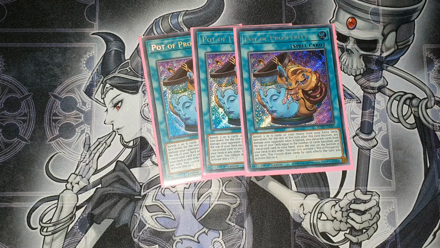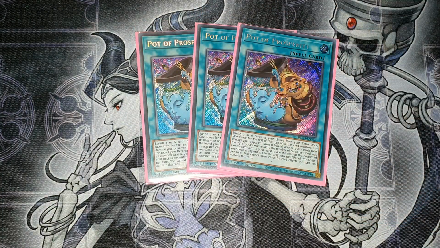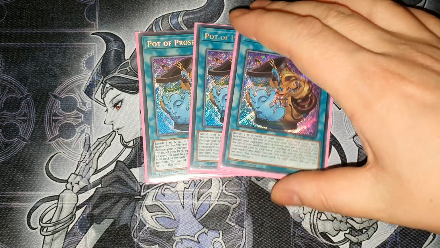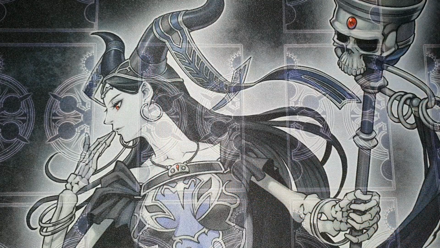So if you can't afford these, you could play Pot of Rice Map, but it's not even close how much better this card is. With Pot of Rice Map, you halve your life points at the start of your main phase 1, and you can search for the Weather Painter Snow, which is the best one. But this card is so much better, it can dig for Floodgates, dig for the field spell, whatever you need.